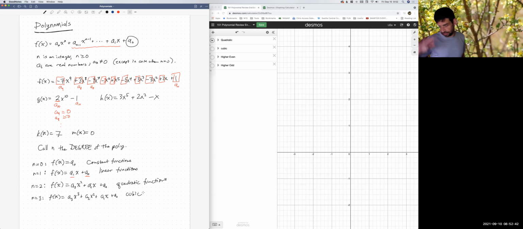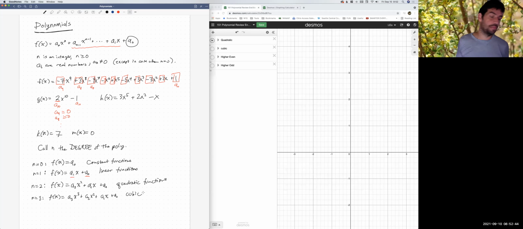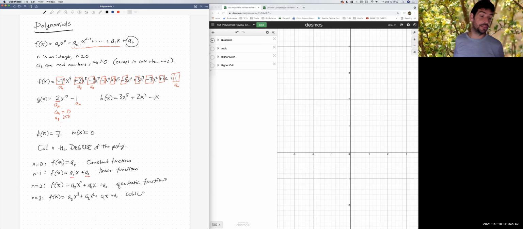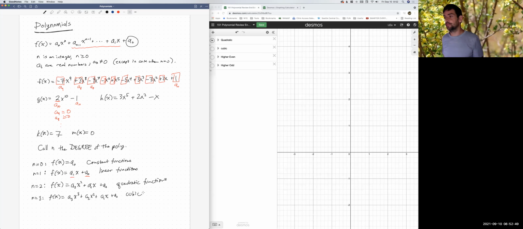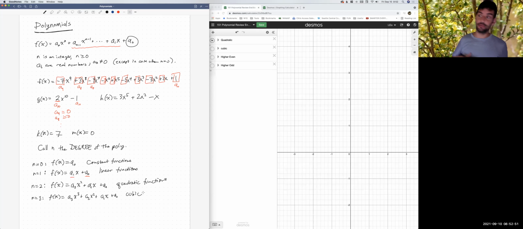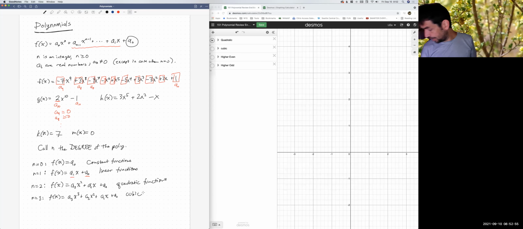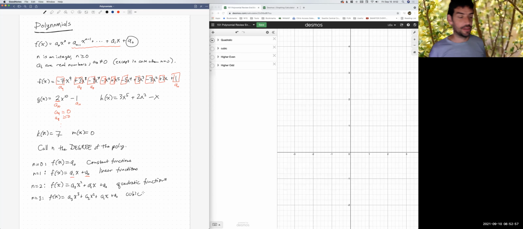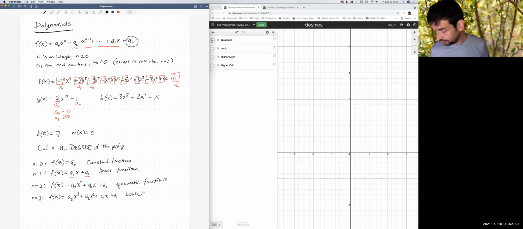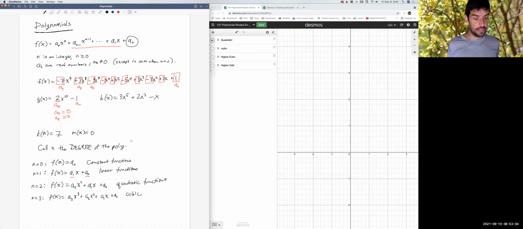There are names for many of these, but it's easier at some point just to say it's a degree 3 polynomial. After cubic, people typically start saying it's a degree 4 polynomial, degree 5, degree 6, unless you're working with them all the time and have all those names in your head. This is where most people probably stop using these special names.